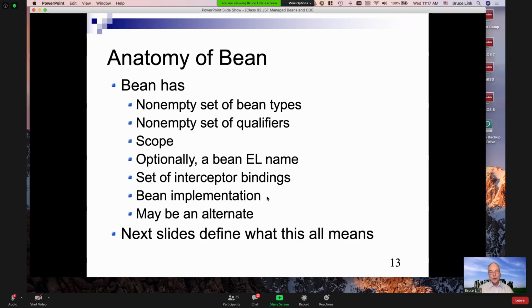And then, of course, you need code that implements it. And there are cases where maybe you want a test version and a real version. And so I can have several versions of the same code. And to make it easy, there's an annotation that lets me say that a particular version of the implementation is an alternative, which I can turn on and off in configuration. Okay. And some of this I'm going to talk about in detail.